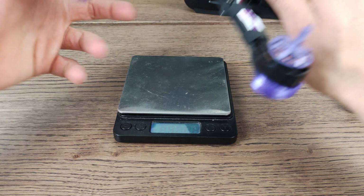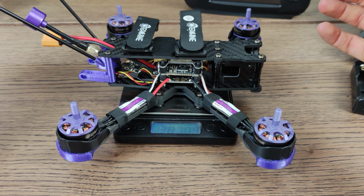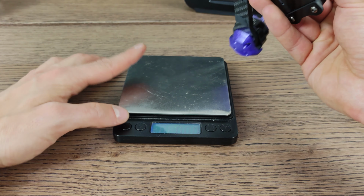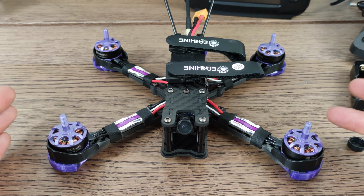All right, so last thing to check, how much this thing weighs. I expect this to be fairly heavy. So this is with a receiver, 386 grams. Oof, yeah, it's heavy. But for something that is really robust with a lot of TPU parts, the weight seems fine. It's not too bad. So overall, I think that's about it.